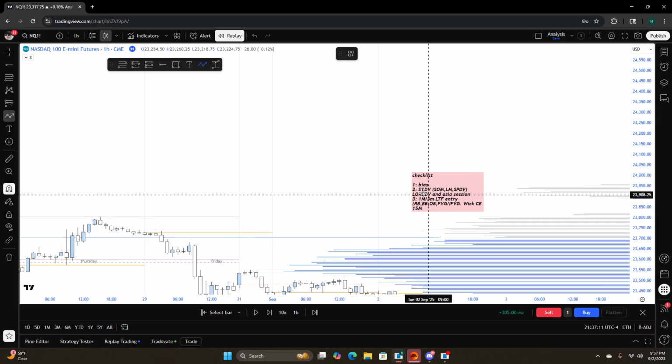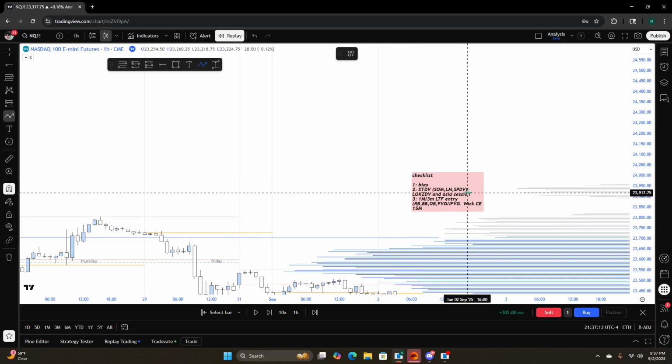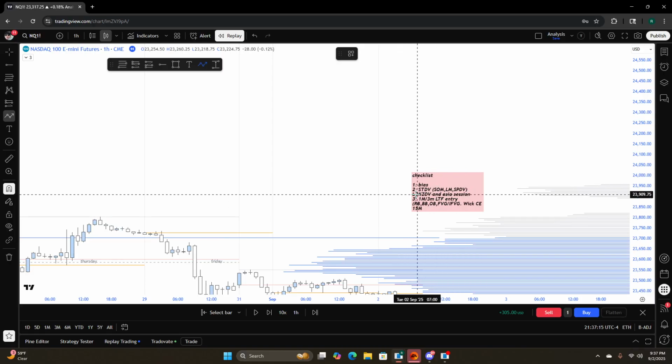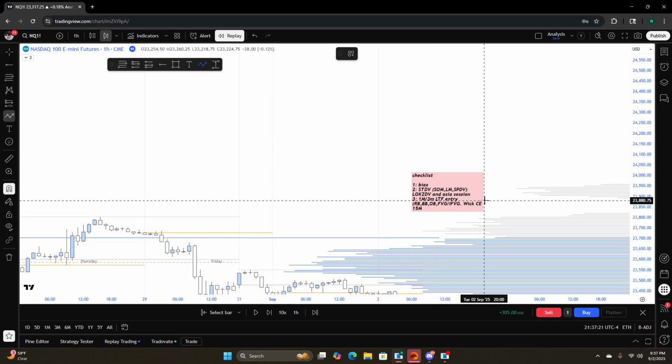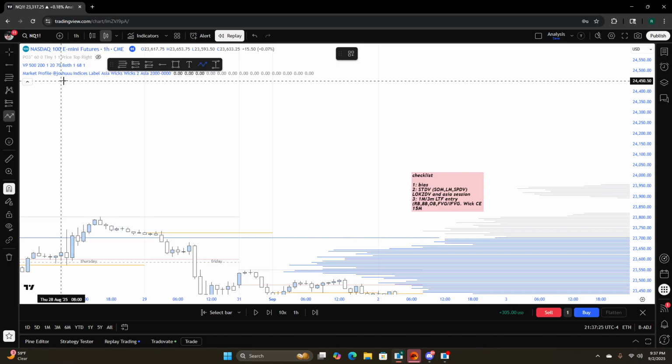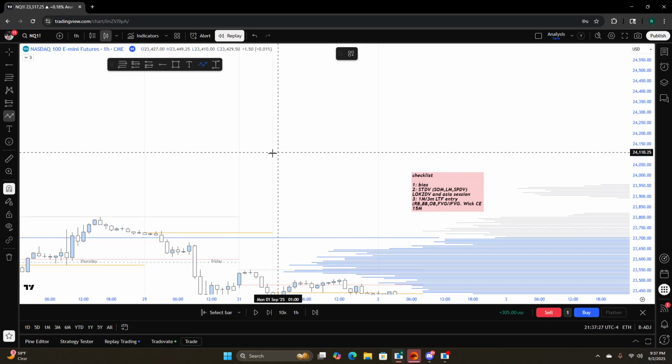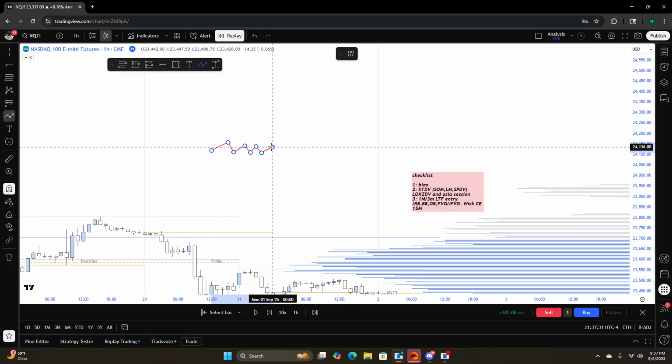And I will mark out London manipulation leg, usually on the 5 minute to 3 minute. I will mark this leg out to the candle bodies, not to the wicks. It just comes out more accurate somehow. It's just what I've seen. And then I'll mark out all of Asia session, but my indicator does that for me. Market profile by Joshu. But yeah, let me just show you guys what the SOM is here.